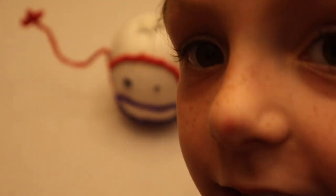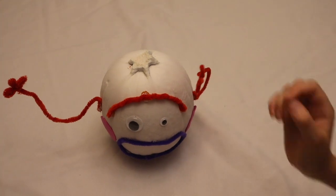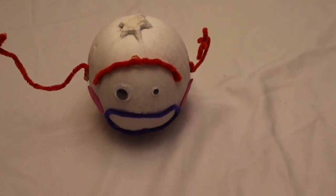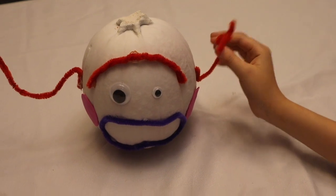So, guys, this is Forky behind us. So we're gonna make a stop motion video about him. I have to say for myself, I really want to do a stop motion thing about me. And I really like doing stop motion videos. My daddy really likes doing stop motion videos with me. So I'm gonna probably introduce this stop motion video.